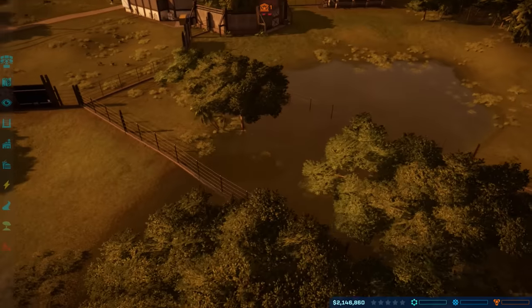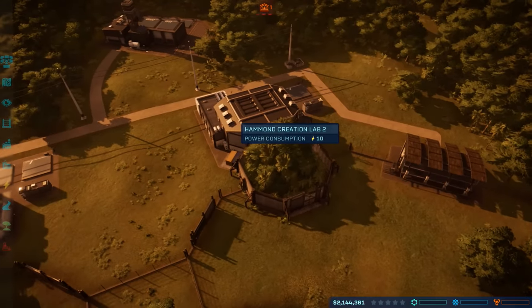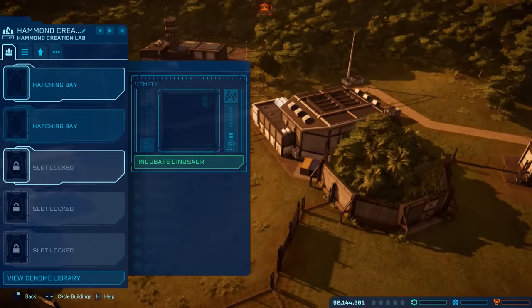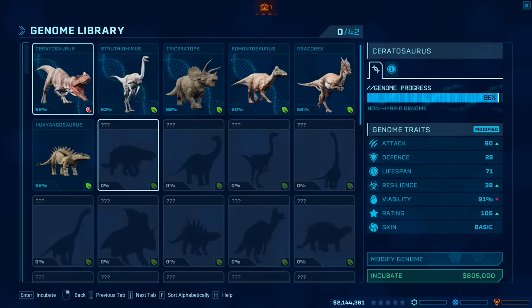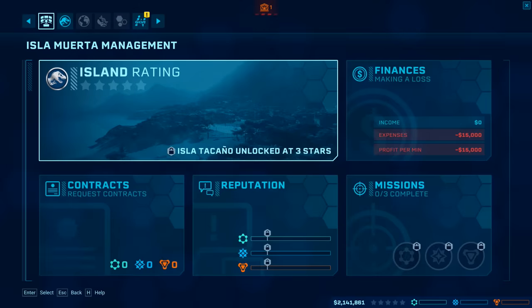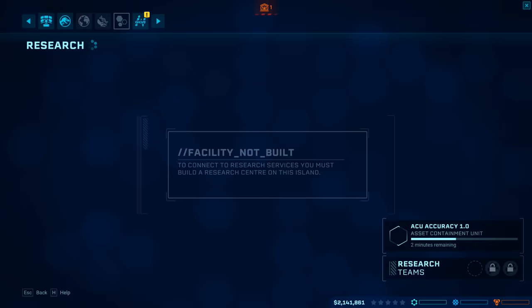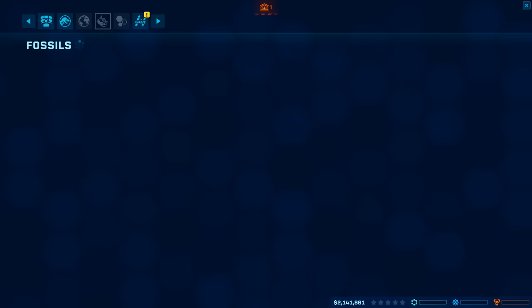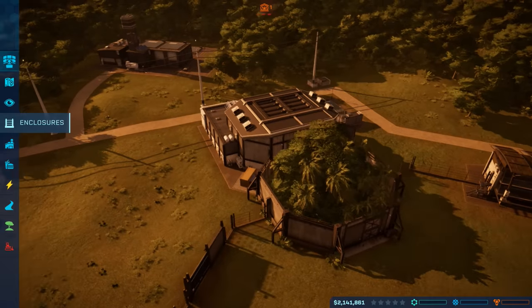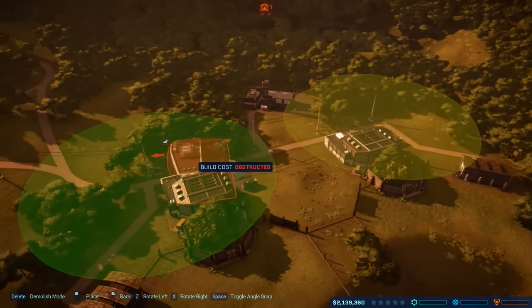Interesting. Oh, is that German I heard? I think it might be. So we got the Hammond Creation Lab. Right. So we get to carry over our dinosaurs. Oh, that's awesome. So we can switch between. So far, we don't have a research facility. We don't have a DNA. So we need to build those. So, there's a DNA building. Oh, God. Bless me.